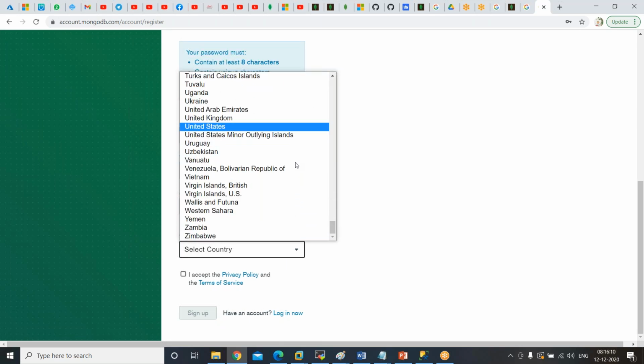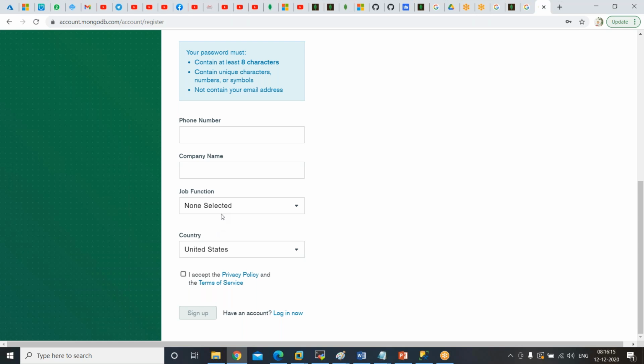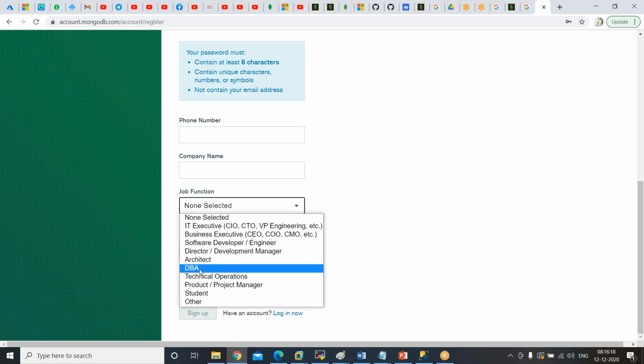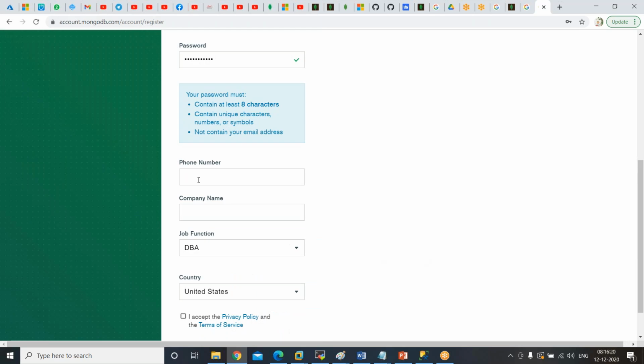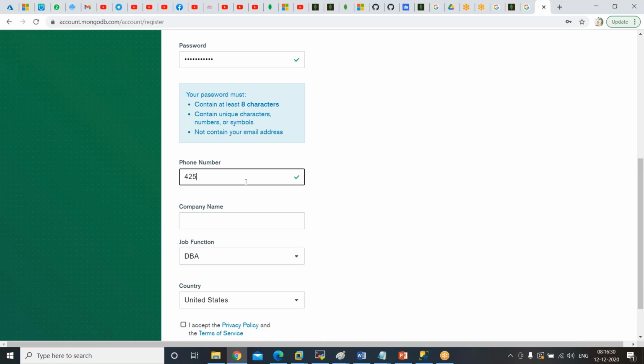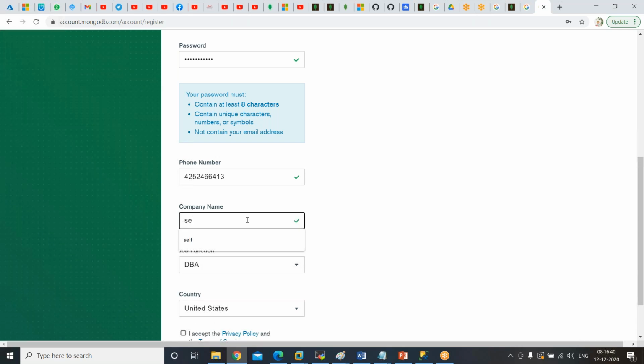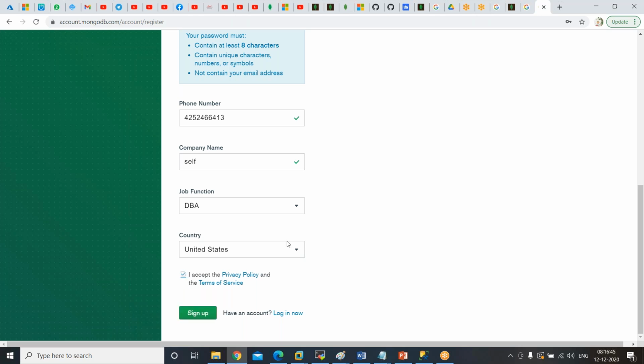Country is the United States, job function DBA, country code +1, then the number. Company, keep it self. It went fine. Accept the terms and conditions.